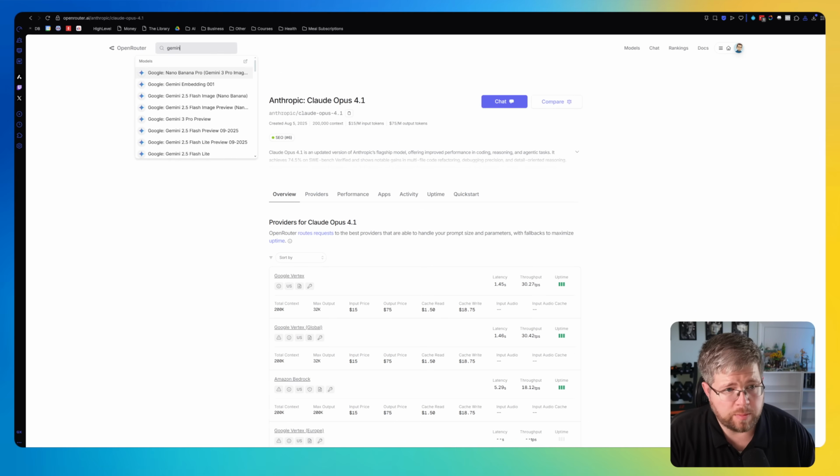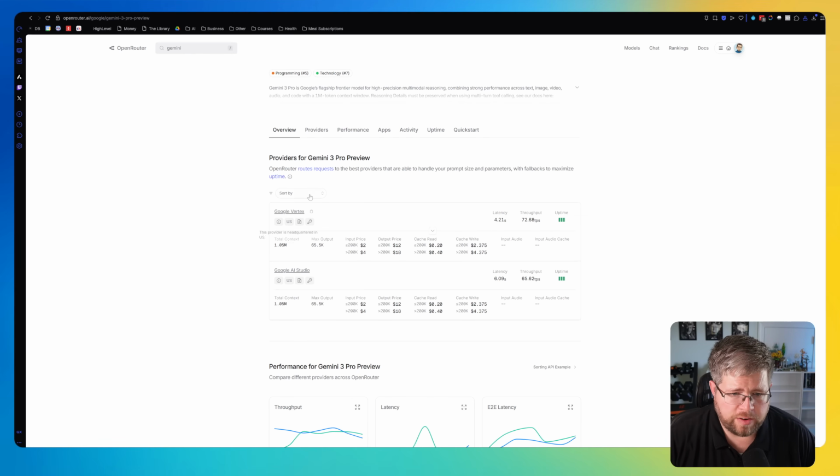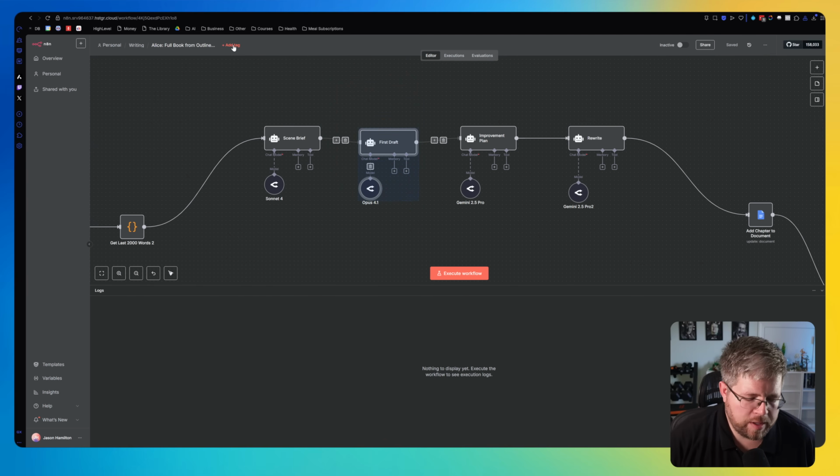If we go and look up Gemini 3, we'll see that, it depends on the provider a little bit, but for the most part, it's going to be $2 per million tokens of input and $12 per million tokens of output. So significantly cheaper, less than like 5 times cheaper than what Opus gives us, right? So it's already got that in its favor, right? But also, I've now written probably the equivalent of 2 full-length books worth of content using 4.1 as my main model for this step.